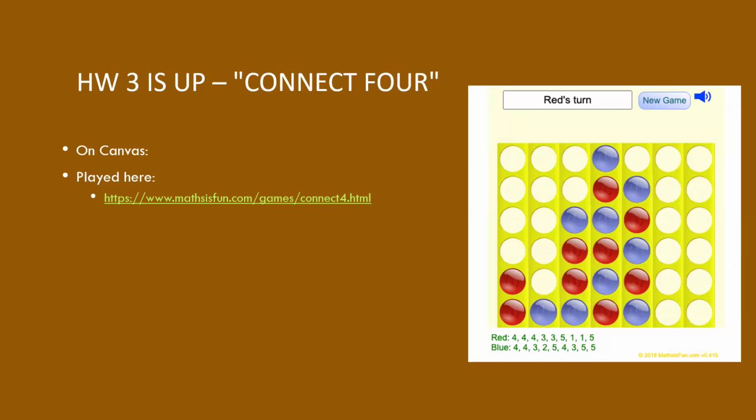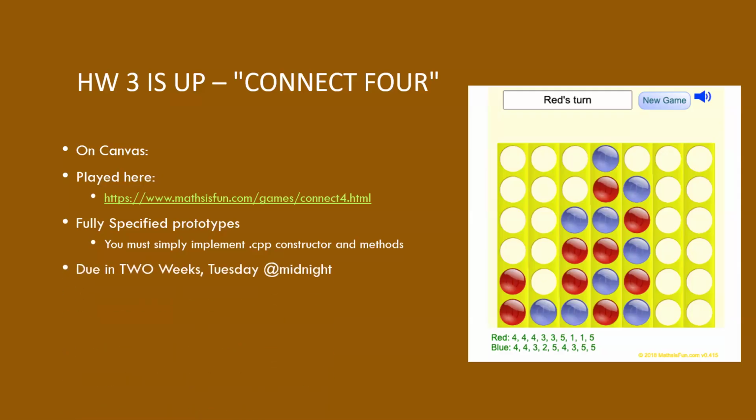It's a little trickier determining if there's a win because the 4 in a row could happen anywhere along a diagonal, horizontal, or vertical. So you're going to have to up your game a little bit on your logic when you're checking for continuity between 3 or between 4 of the same colors.